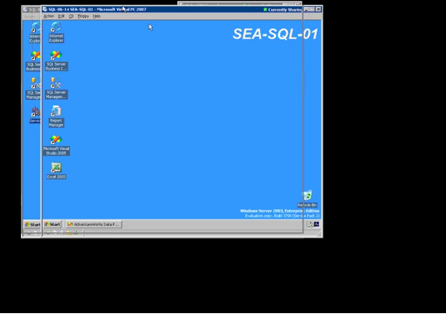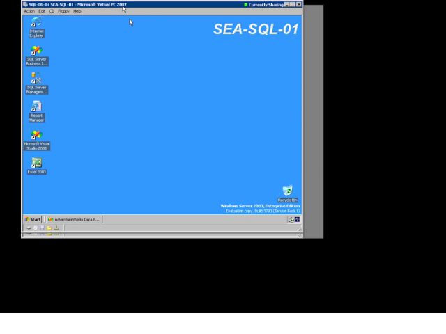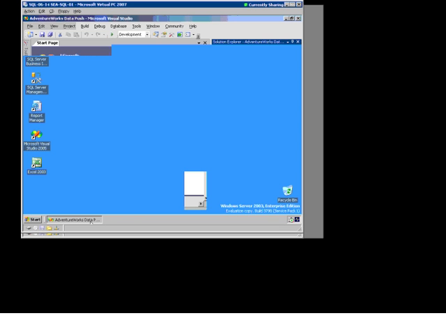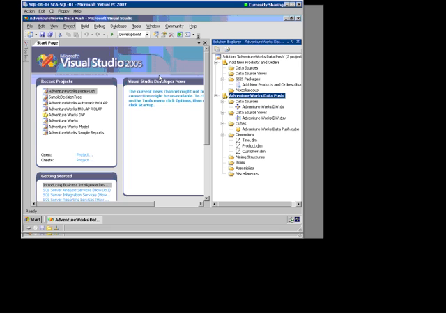So I'll start out here on my SQL Server, and we'll open up SQL Server Business Intelligence Development Studio via Visual Studio, and take a look at what we have currently inside the cube. I'm going to open an existing solution. You can see I already have one of the solutions that ships with the sample database. I've made a few modifications to it just to add some additional data and make this possible. But we're just going to look at an analysis cube that's designed to normally use MOLAP storage.